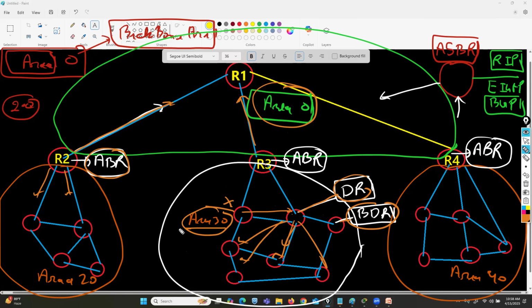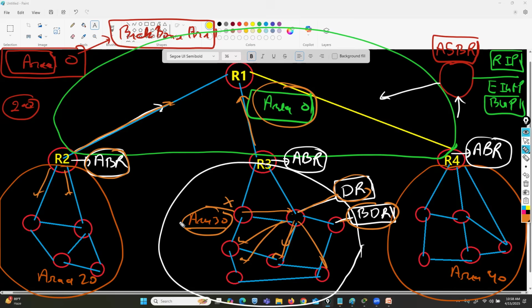Yes. Now I'm talking about within an area. Within an area, we have two types of routers, DR and BDR, designated router and backup designated router. What is the benefit of DR and BDR in an area?